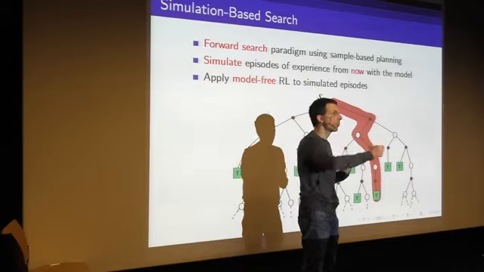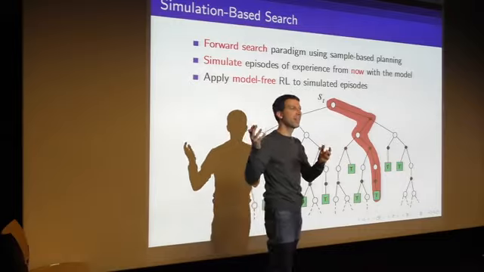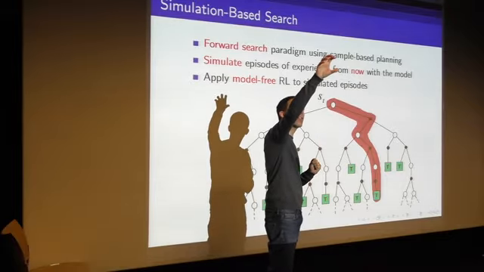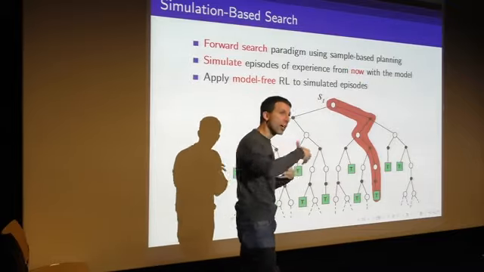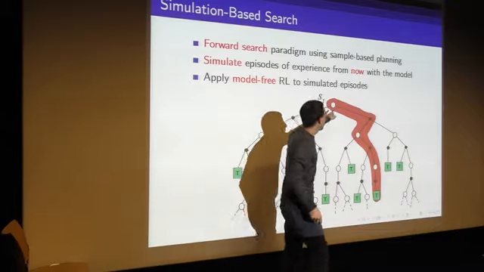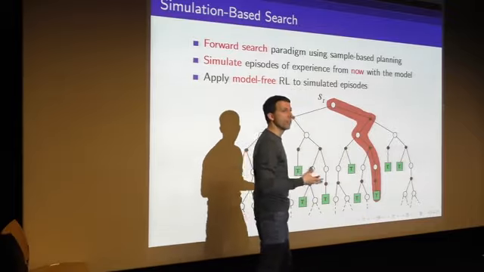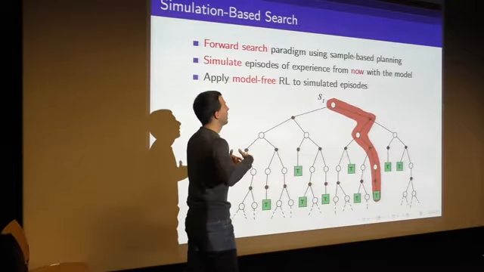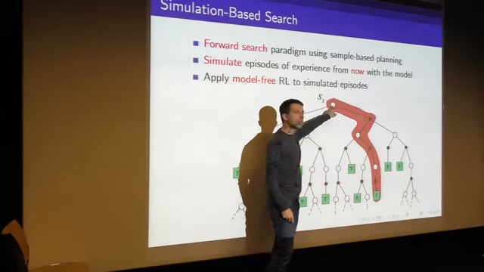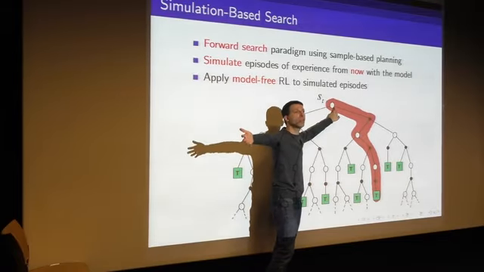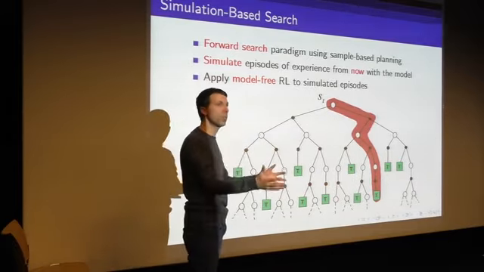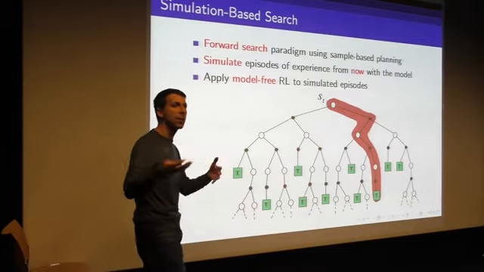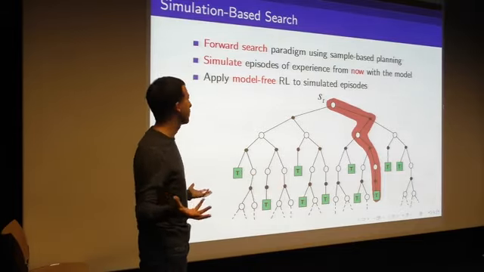I imagine the whole sequence, or I'm climbing up the mountain, and I imagine if I was to put my hand to here, I'd be in that state, and then I'd have to move my hand to here, and then my foot to here. I imagine the whole trajectory out, and then I learn from that imagined experience. But it's forward search because we're always starting from now. We're not starting from some arbitrary part of the state space. We always root it from the current moment and imagine forwards by rolling into the future.